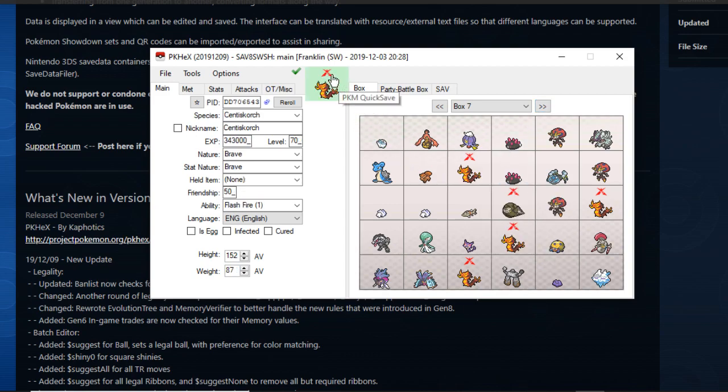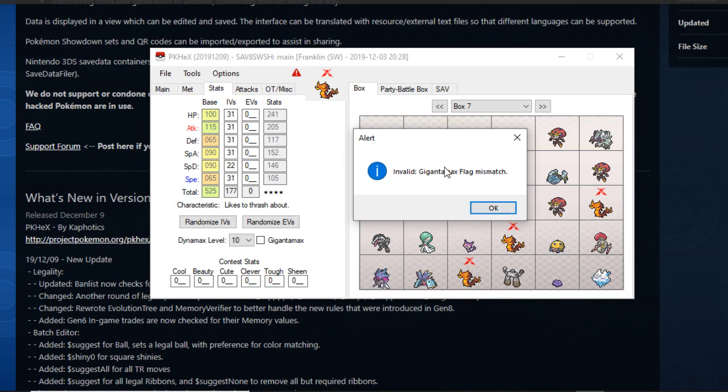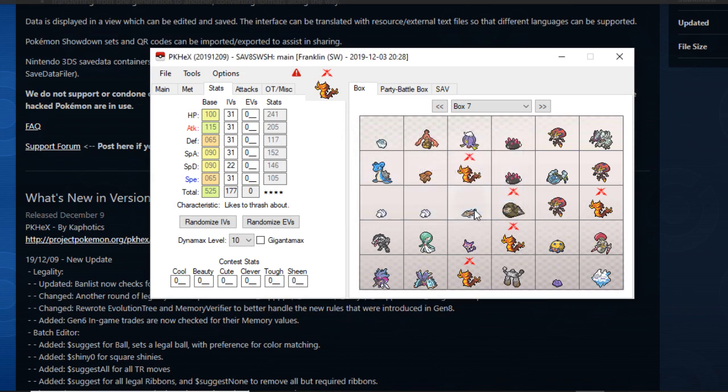If you see this icon above the Pokemon, even in the game, this means you caught it in a Gigantamax raid. Now, if we go over to the stats of the Pokemon, you can see it has a max Dynamax level 10, usually, and the Gigantamax form box is checked off. If it wasn't checked off, it loses this icon very quickly. It tells you, hey, you caught this in Gigantamax form, but it doesn't have a flag. So in order for you to fix that, you just click on here, check the box with Gigantamax, and now it's legal.